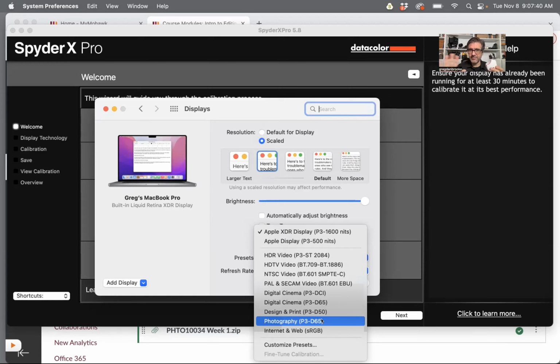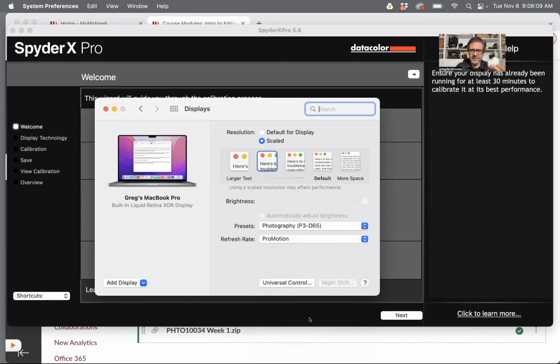And most monitors out of the box, when someone is going to be looking at your website or looking on Instagram, things like that, most computers are going to be at D65. If you're doing a lot of stuff for design and print, things that are going to be printed in magazines, things that are going to be printed on printers and things like that, paper tends to be a little bit yellowish compared to something that's pure white. So if you set your monitor to a D50 or a 5,000 Kelvin balance, you'll notice it has a bit of a warmer tone. So I'm going to do D65 here just because that's kind of what the whole world is profiled to.